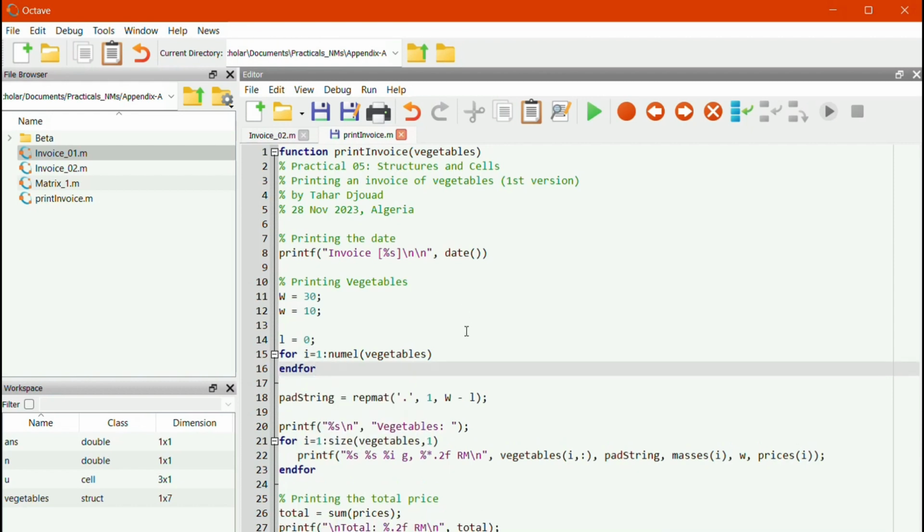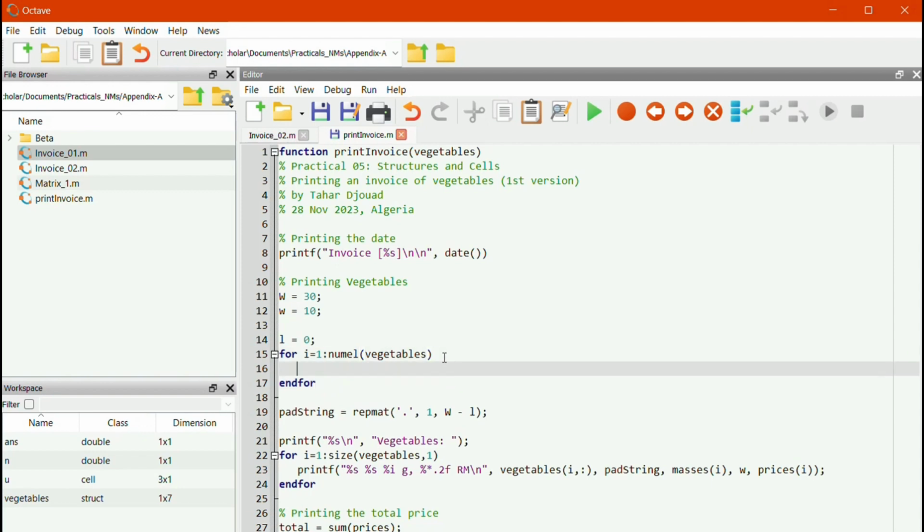At each iteration, we check whether L is smaller than the number of elements in the current value of vegetables name.